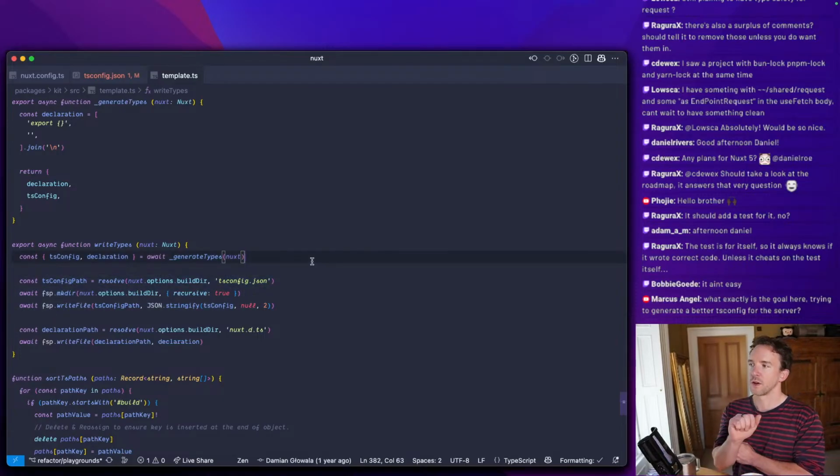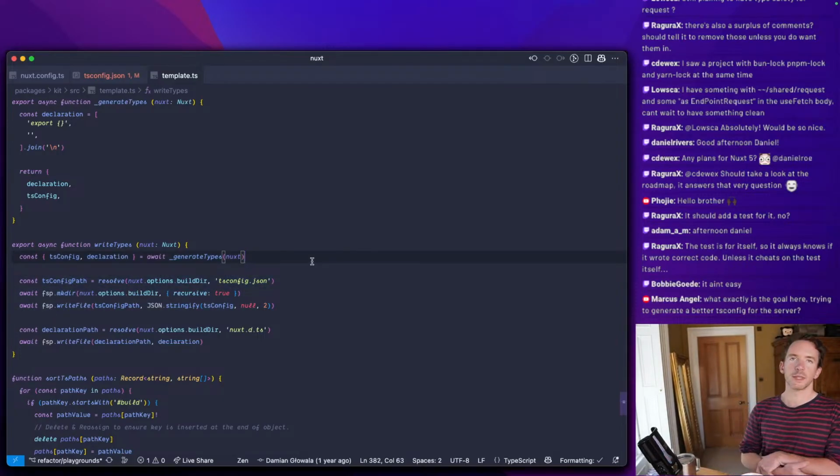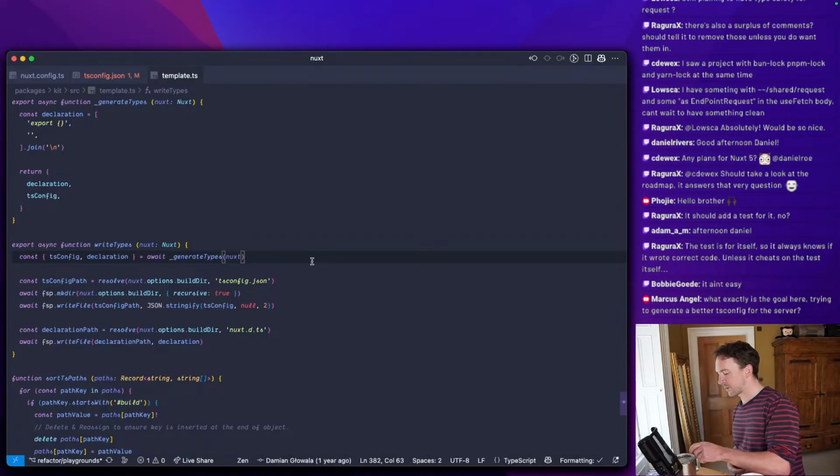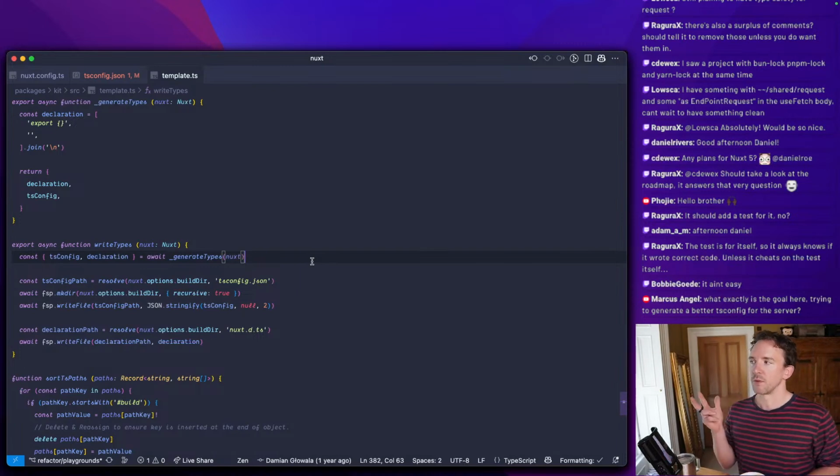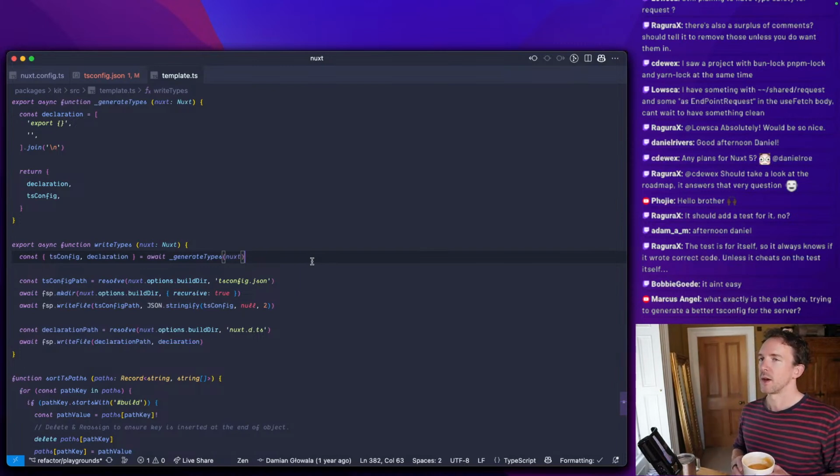So we're going to generate our node config, which basically just is a subset of what we make available, which just covers like the Nuxt config file and other configuration files. And those three TypeScript configs should cover the three sorts of spheres, contexts that Nuxt projects might be in.